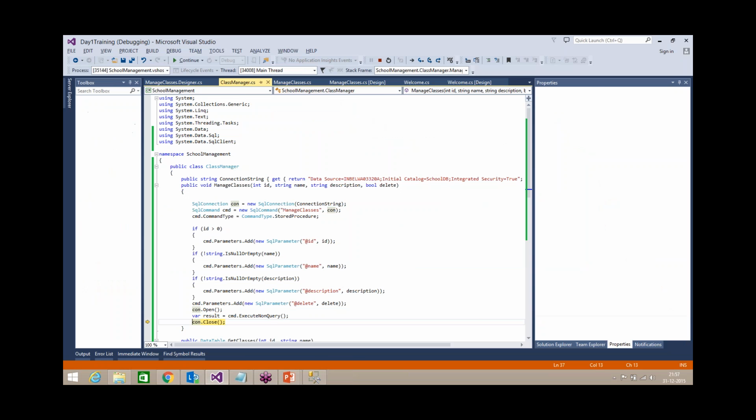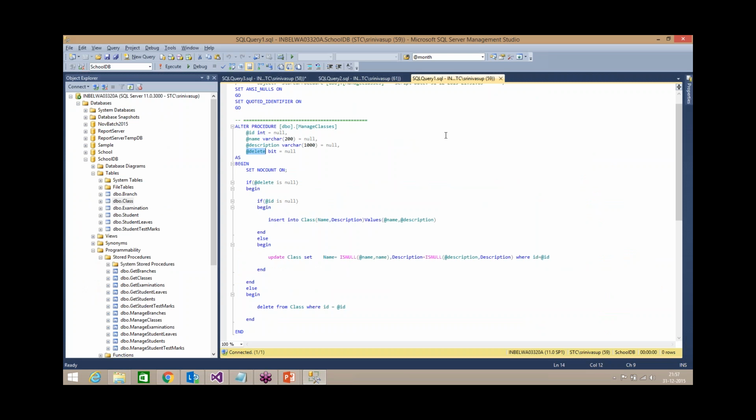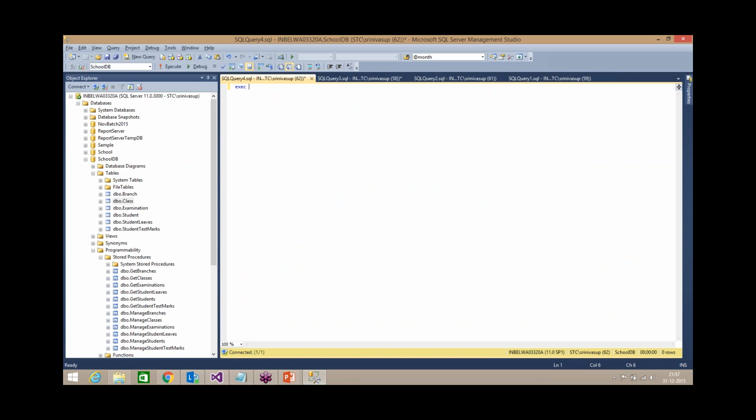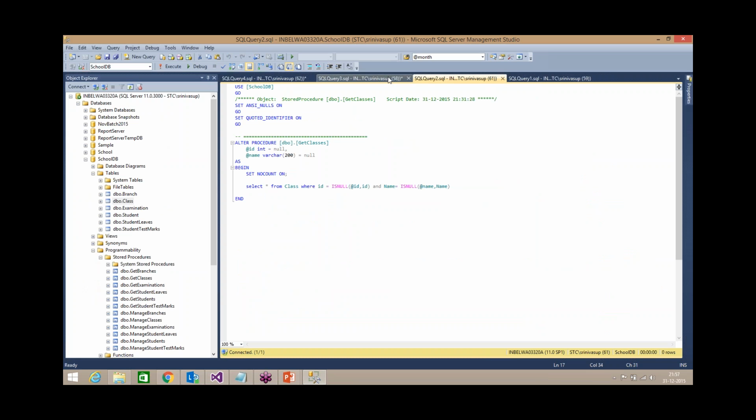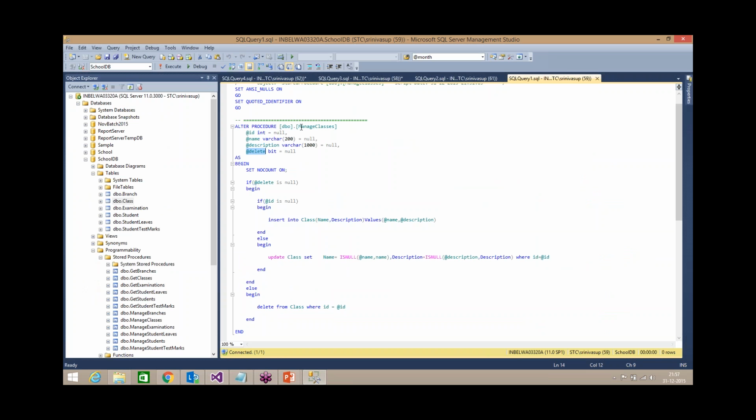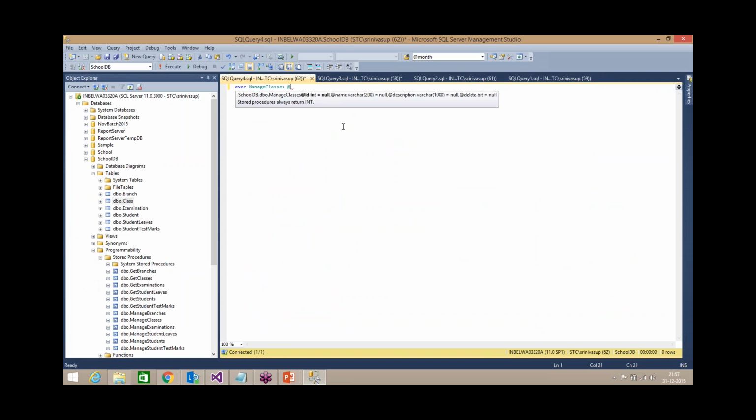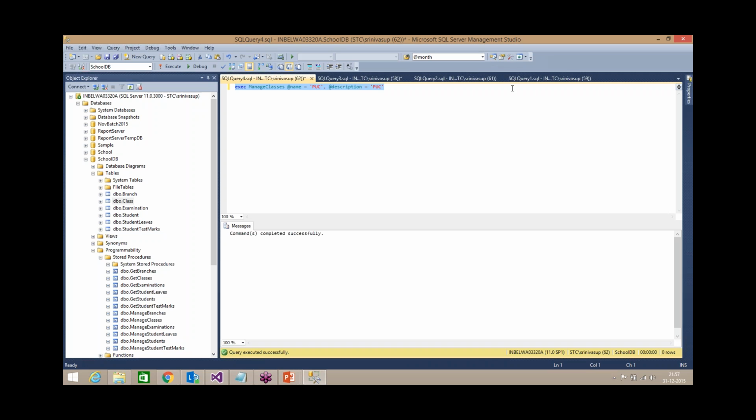Let me pass it through here. Any problem we can find. So command successful.